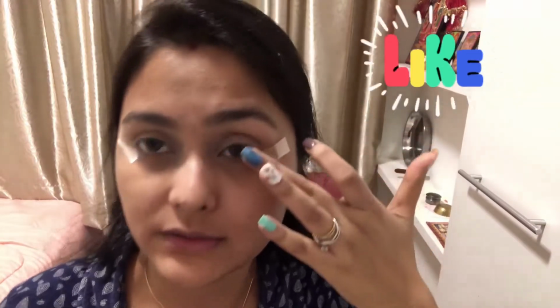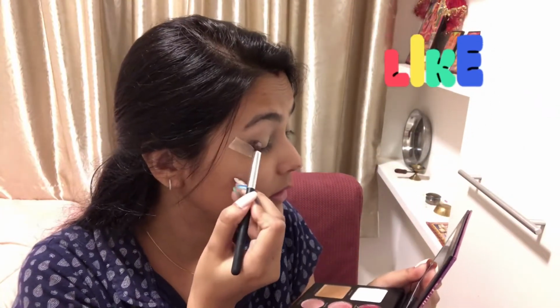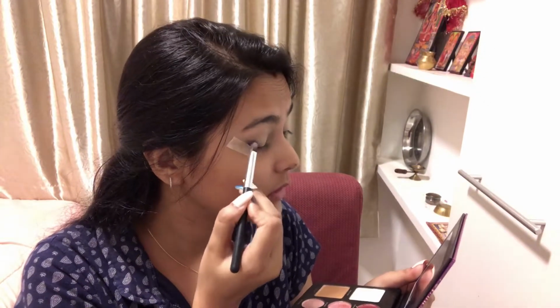So I've already used the powder and foundation, so on my eyes, I'll do the eye makeup in the beginning, and after that I'll be doing the entire face makeup. So I'm going to go for a night look. So I'm gonna do a blue eyeshadow or something like that. So I'm gonna use this Past Curfew, the dark blue color from the Milani Gilded Violet eyeshadow palette, and I'll just put it in the corner.